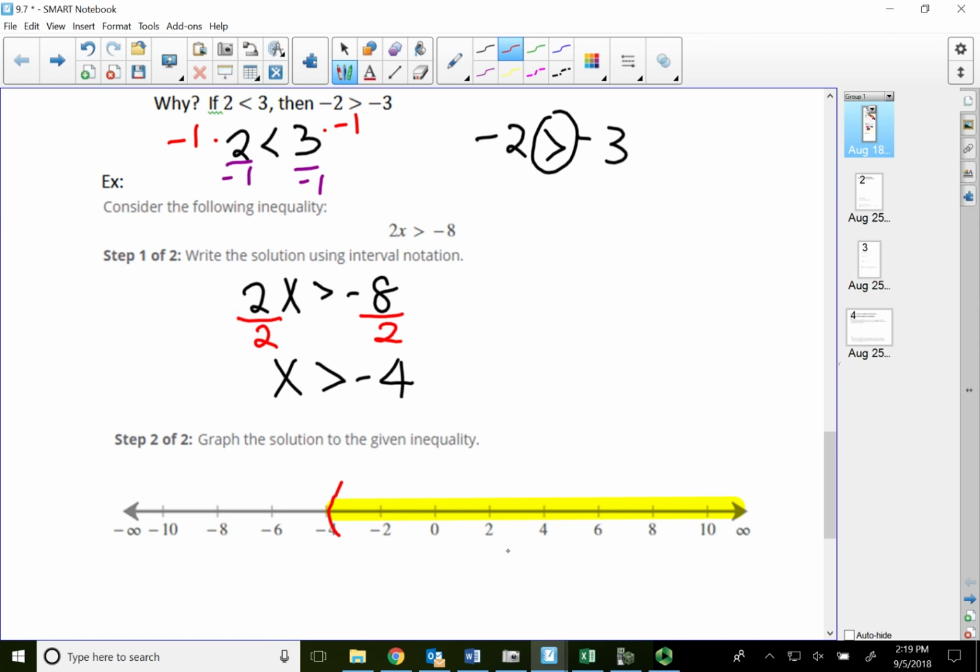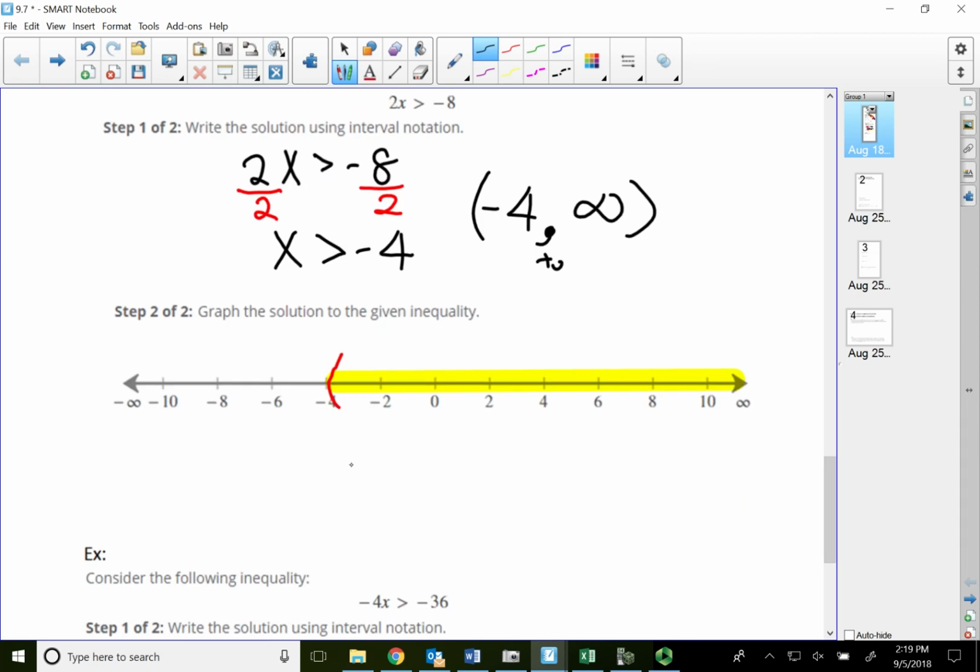So now, looking at this graph, I can write my interval notation, which is the answer for step number 1. I'm starting at negative 4 using parentheses. My answers are from negative 4 using parentheses to, that's what that means, all the way to the right to infinity. So that will be my interval notation answer, and this is my graphing solution. So on the homework, you have choices: parenthesis, parenthesis; parenthesis, bracket; bracket, parenthesis, and such. So you will actually pick parenthesis, parenthesis.